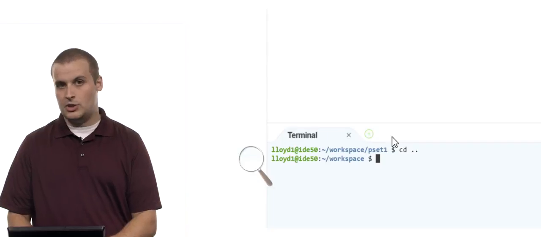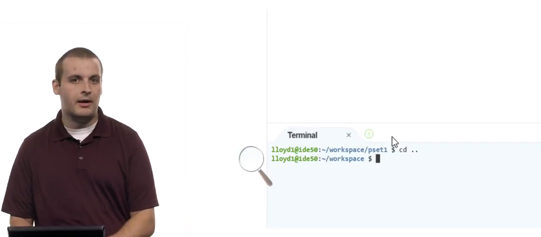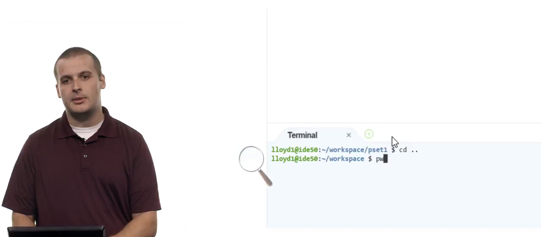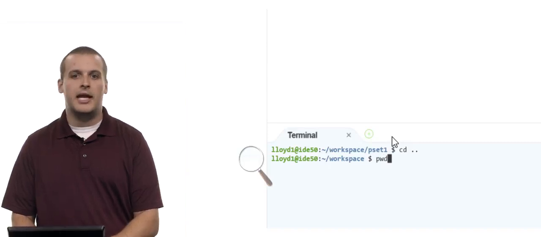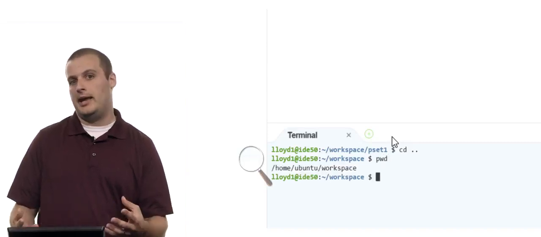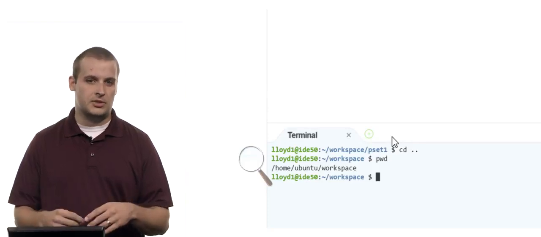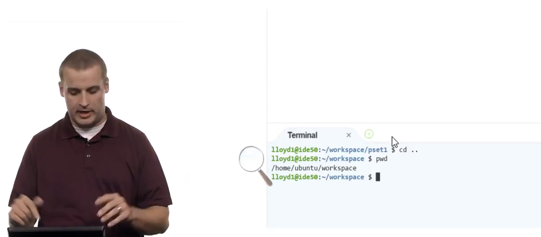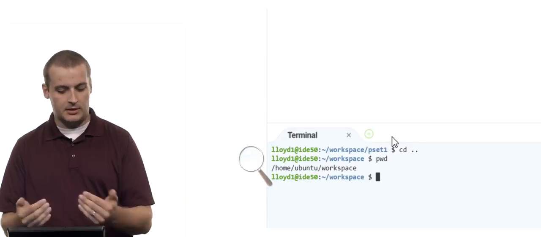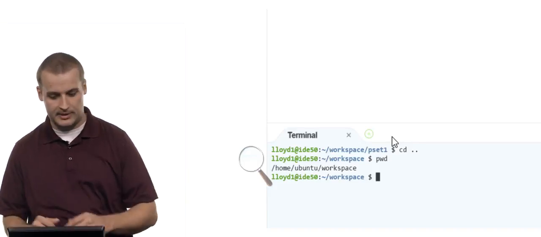Now, let's say that I'm using an operating system that is Linux-based, but doesn't necessarily tell me where I am. This one happens to tell us that I'm in ~workspace right now, right at the prompt. But I could be completely lost in a mess of folders, and I have no idea where I am and no idea where I want to get back to. There's two things I can do. First of all, I can figure out where I am by typing pwd. That's my present working directory. And if I hit enter, it tells me exactly where I am. Now, /home/ubuntu is the long way of saying tilde, which is your home directory. But it tells me that I'm in home ubuntu workspace or ~workspace.